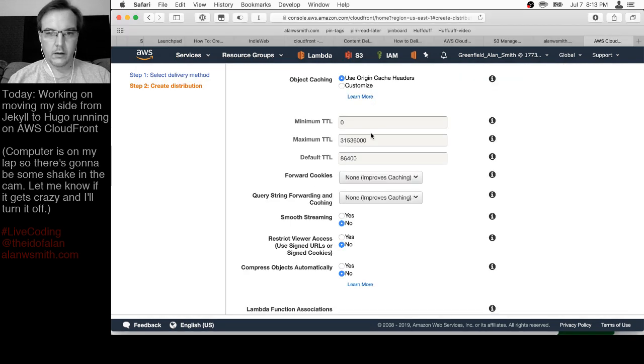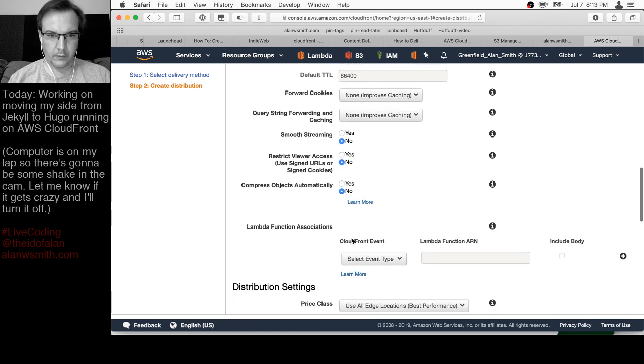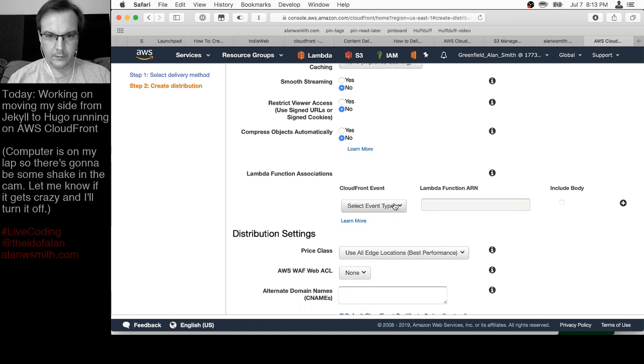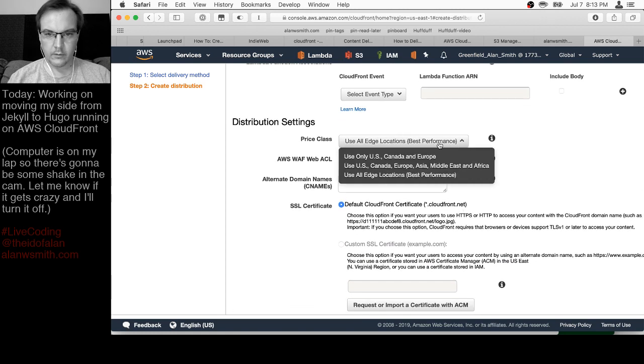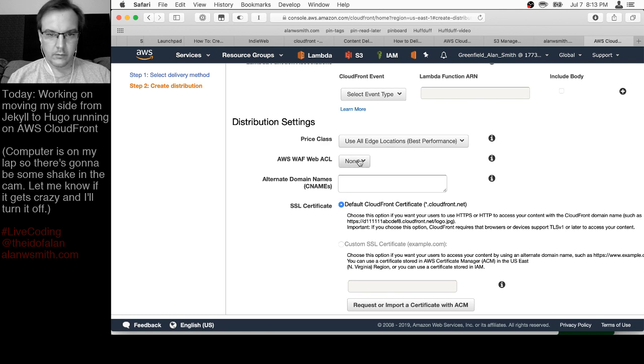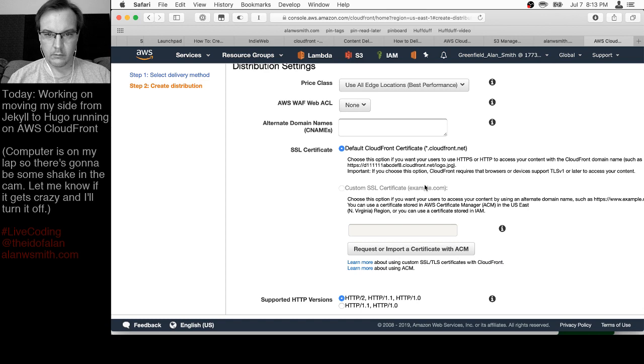Yes, that's a day. Smooth streaming, no idea. Restrict viewer access, no idea. Lambda function associations, aha. You can call Lambda functions. We'll get into that at some point. Price class. I want cheapest. I guess that's it. WAF is web application firewall, SSL certificate.